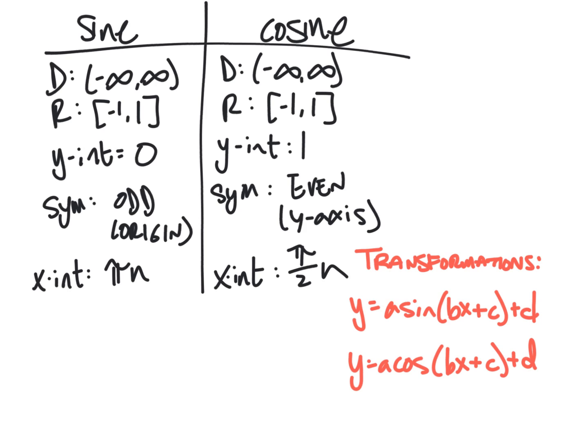So now take a second just to pause the video and write down the basics of the parent functions. Some things to really note is that they both have infinite domains, but their ranges for the parents are stuck between -1 and 1. A sine function is odd because it has origin symmetry, and a cosine function is even because it has y-axis symmetry. And look at these transformations. y equals a sine of bx plus c plus d. Same thing for cosine. This looks a whole lot like all of the other parent functions that we've played with before, and we're actually going to see how closely they're related.